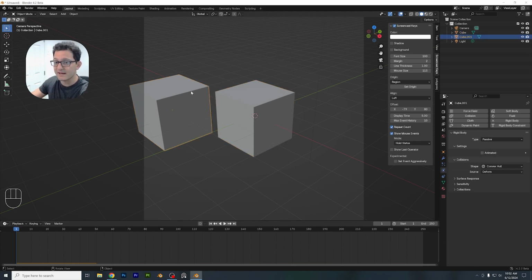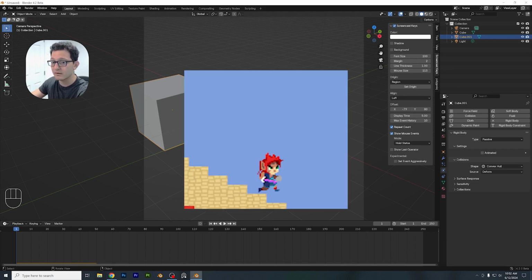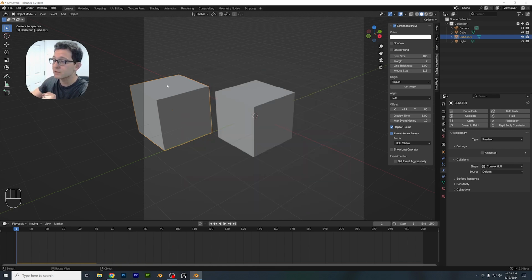You can think of passive as sort of a floating platform. Similar to if you've ever played Mario, you can jump on these floating platforms. You can still land on these platforms, but they'll never move, okay? So our physics world still looks at this object as a physical collision object, but it won't move. Let me show you one more thing. Now here's where this really starts to make sense.